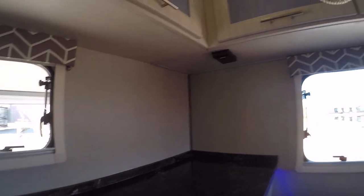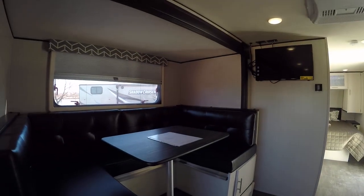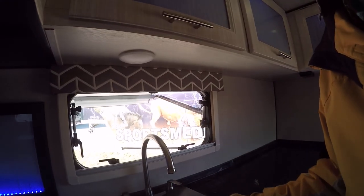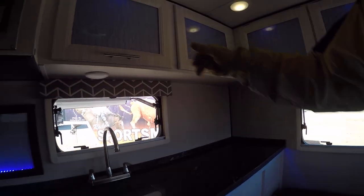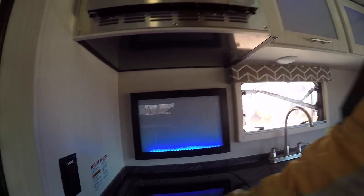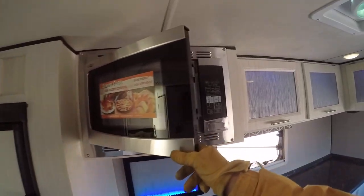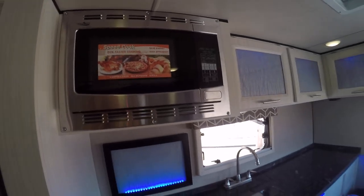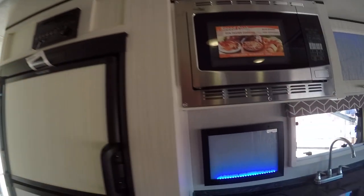Over here in the kitchen — hard surface countertop, and lots of it too, so you can do a whole lot of meal prep. Ample storage to put stuff away after you've finished washing in your single-bowl stainless steel sink. Two-burner gas stove so you can whip up that bacon and egg breakfast inside if you don't want to do it outside. We have a microwave convection grill combo so you can do your bacon, some hot chocolate chip cookies, and hot pop-tarts too. Two-way power refrigerator freezer.